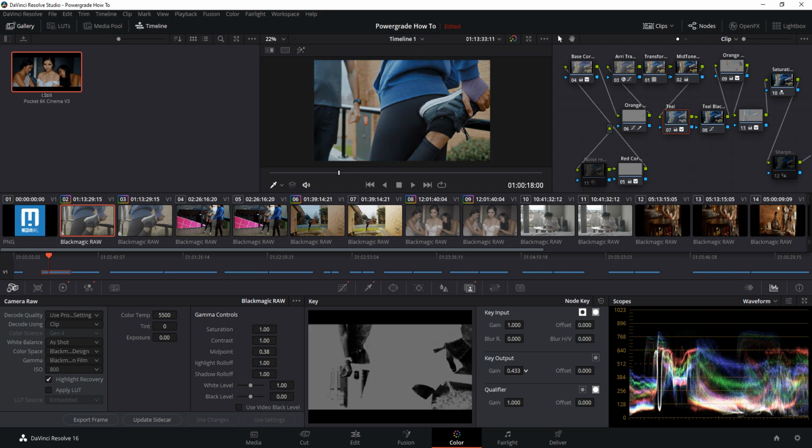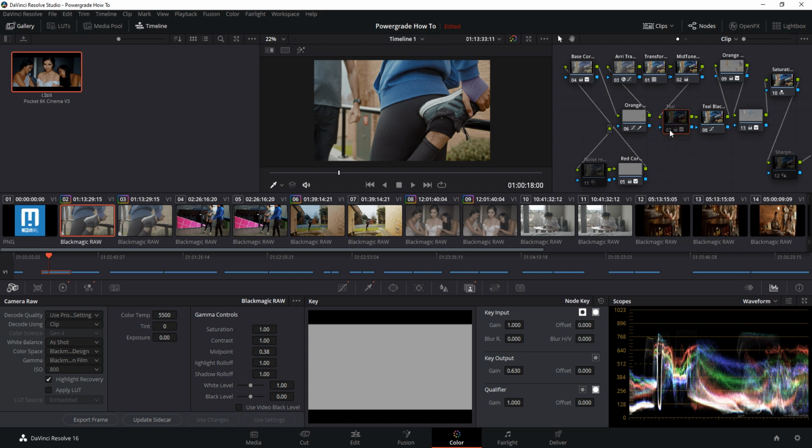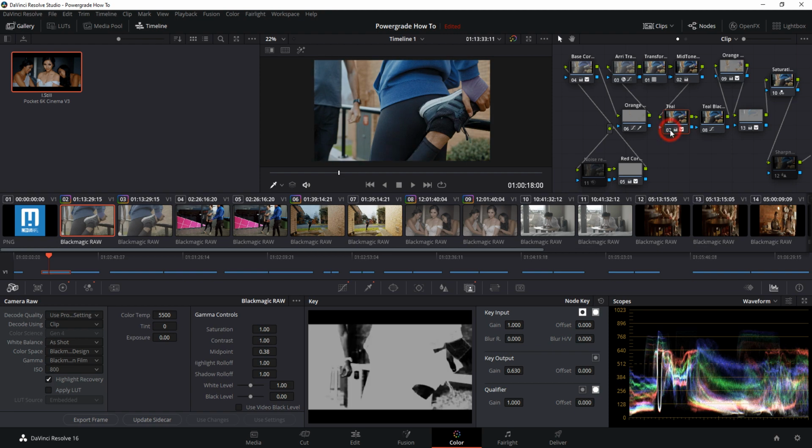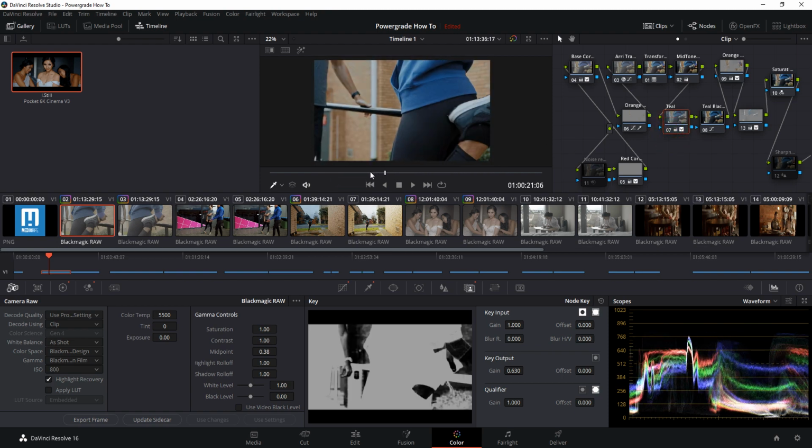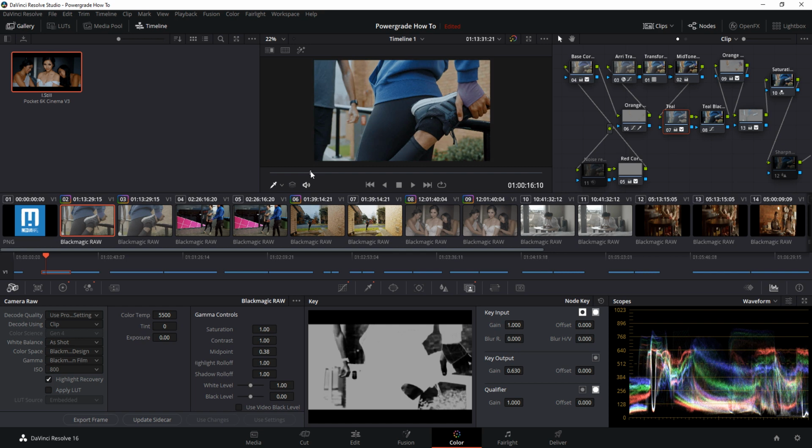Not everything is supposed to have this blockbuster kind of look, like a Jason Bourne look. So you'll want to adjust that to maybe around here, and that's just making everything a little less teal. Without having that applied to the image, you can see that it doesn't look as good. It's less flat, but you can obviously disable this node, and enabling the node brings back that feel to the image here.